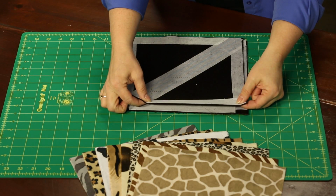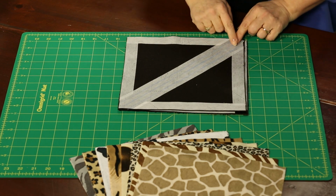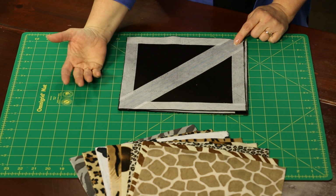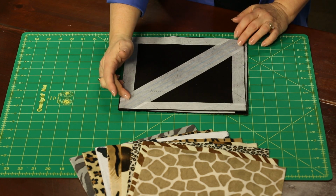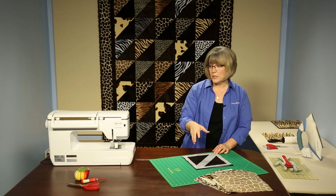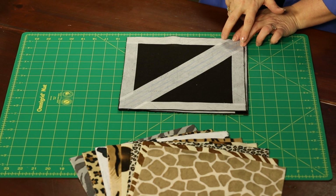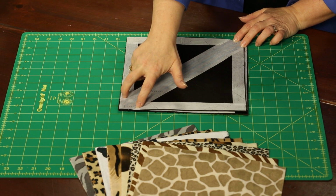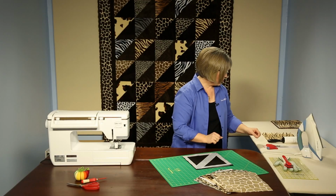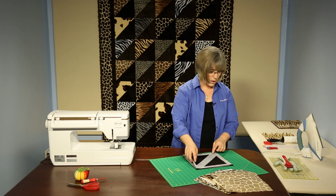Okay, so here I have one that's nice and stabilized. You'll see I don't have stretch on the outside edge. And I also see that there's a piece going across diagonally. If you've done triangle squares before, this is the same method, but you'll see that we are going to be using 1/2-inch seam allowances, not 1/4-inch seam allowances. So that means that this center strip needs to be a little wider to accommodate our seam allowances. So what we're doing is adding that piece, and then we're going to be marking.